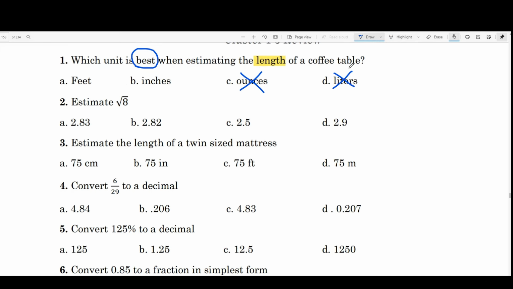If you think of a coffee table, it's a decent size. With these types of questions, it comes down to the size of the unit matching what we're doing. Inches are so small, they will be used for something more precise versus something the size of a coffee table. So in this particular arena, feet would be the better answer. That doesn't mean that inches isn't a possible answer, but you always want to know that we're looking for the best answer. That makes sense to everybody?